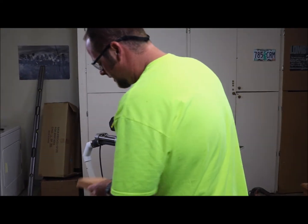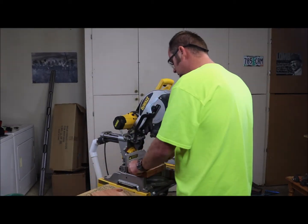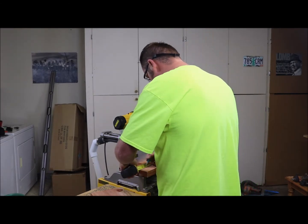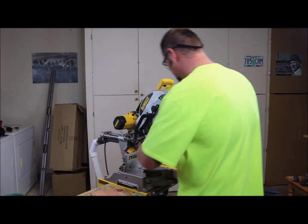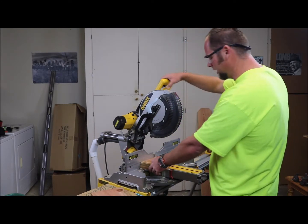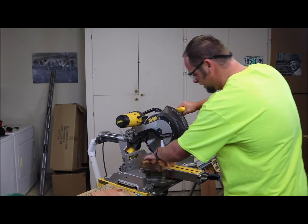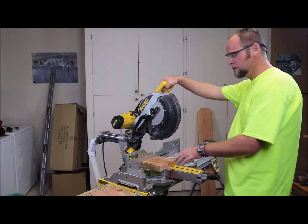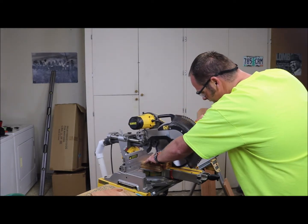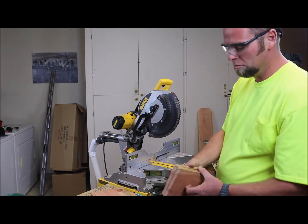And then you're going to want to line these up, just make sure they're good. That's good. So now just stack them together, make sure they're perfect, and then you're going to pull your 5 1/2. I'm going to flip them. Be sure you know what side of the line you're going to cut on so you don't cut them short, because these are exact numbers. So make sure everything's good. What you're doing is you're gang cutting these so they're exactly the same block. So we'll go ahead and cut. So now you have 2 identical blocks.